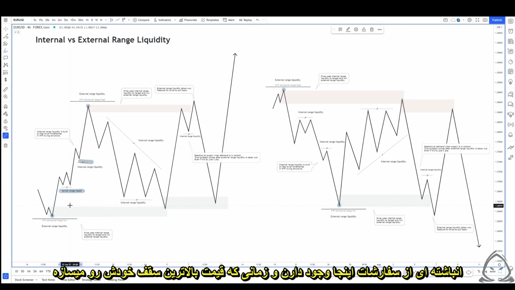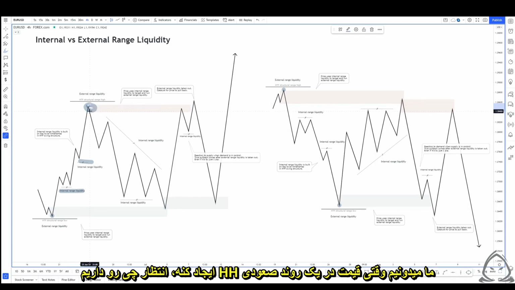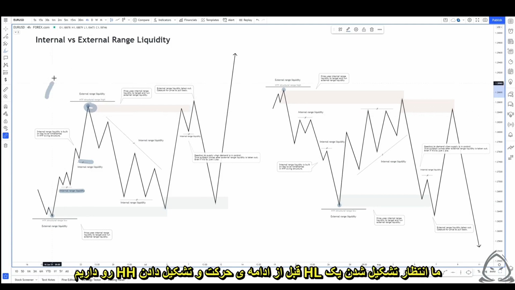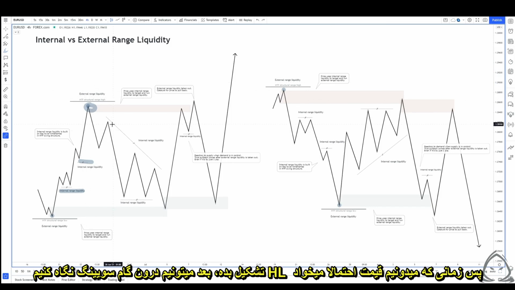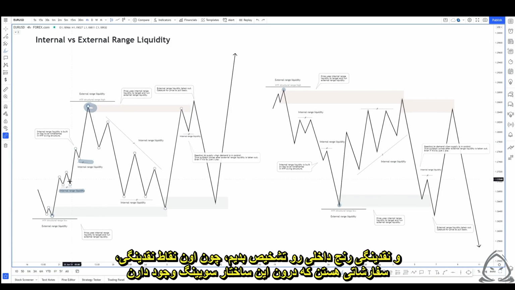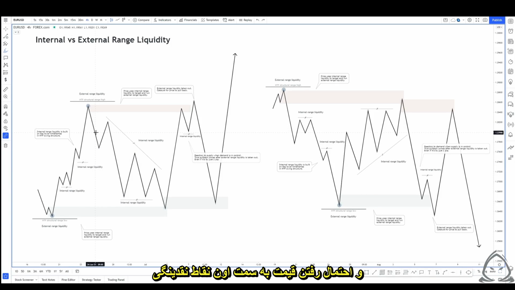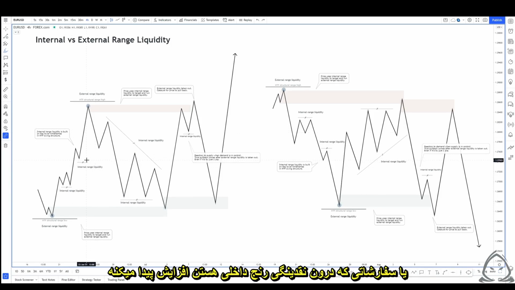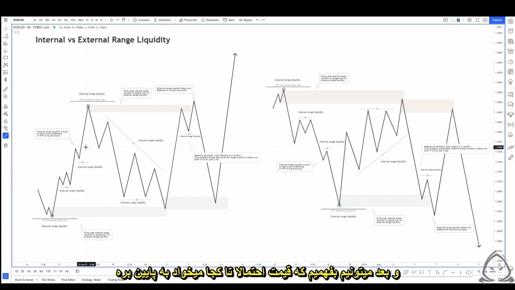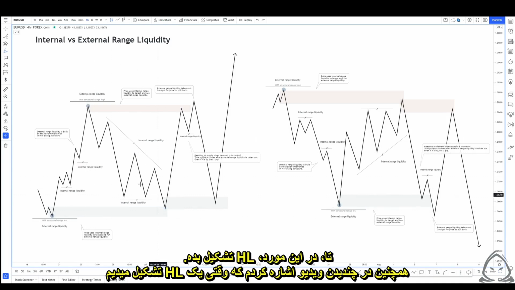there's a collection of orders resting here, and as price puts in its highest high, we know that once price forms a higher high in a bull trend, what do we expect? We expect a higher low to form before we continue to move to the upside, forming a higher high. So when we know that price is likely to form some sort of higher low, then we can look within the swing leg and identify our internal range liquidity, because those points of liquidity are orders that are resting within that swing structure, and the likelihood of price running to those points of liquidity increases, and then we're able to understand how far price action is more than likely willing to push down, in this case, to form a higher low.